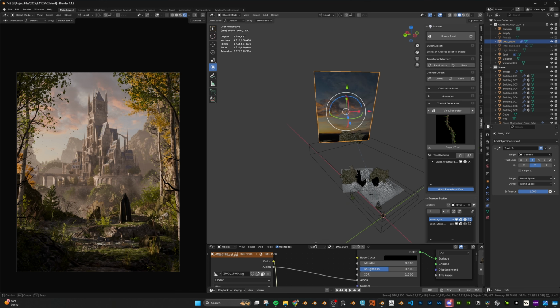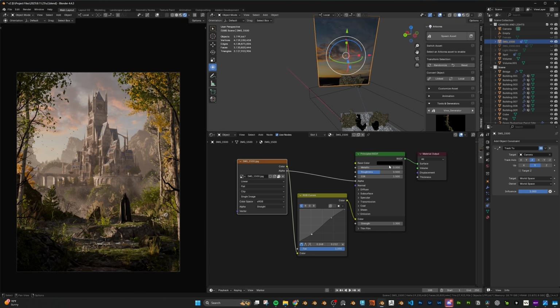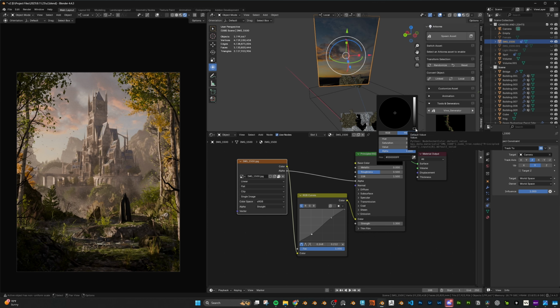And the shader setup for this is really basic as well. Basically, I have the base color set to black. By default, if it's white, it's going to get faded like this. So make sure if you're using an emission texture, just make sure the base color is set to black, or the image itself.